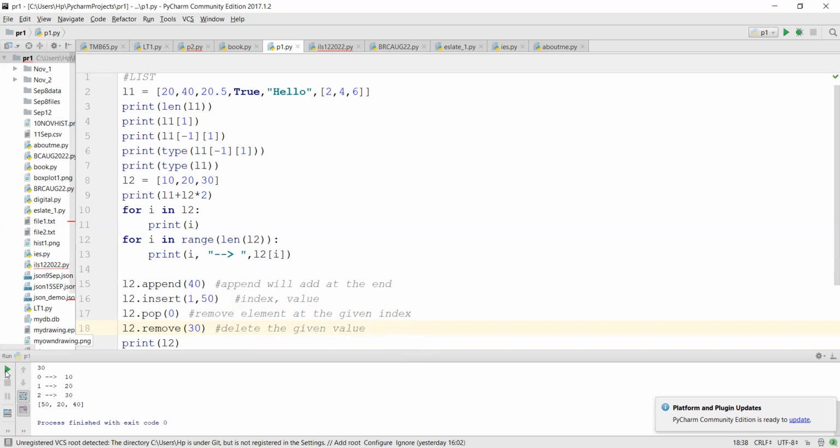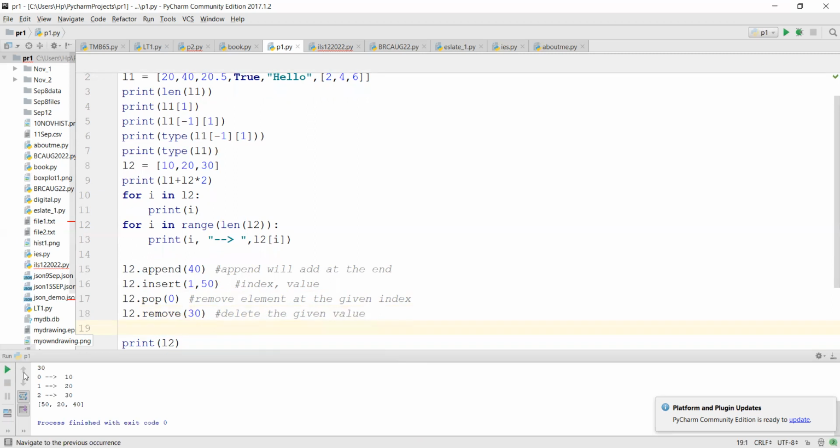List is mutable, unlike strings, which are immutable. You can't edit a string, but lists are mutable. You can delete and edit the values. So I can say L2 of 1 equal to 70. We are not adding a new element. The existing elements are 50, 20, 40, and I'm saying 20 should become 70.